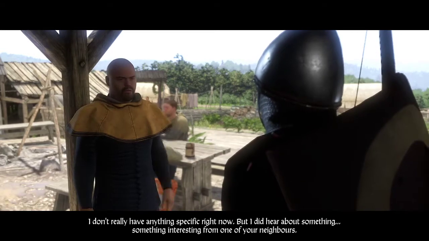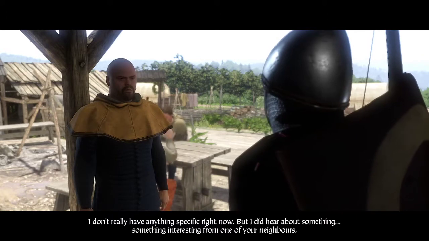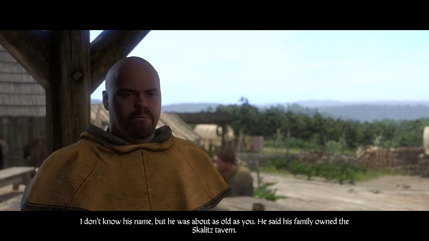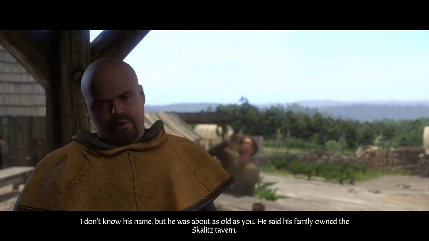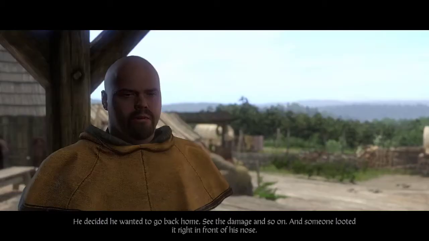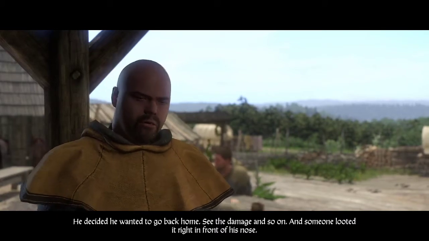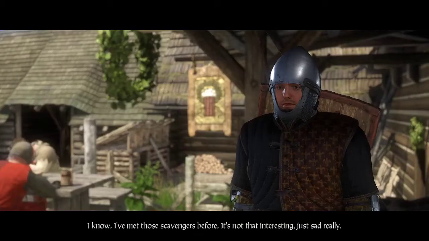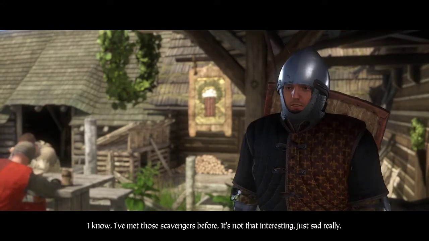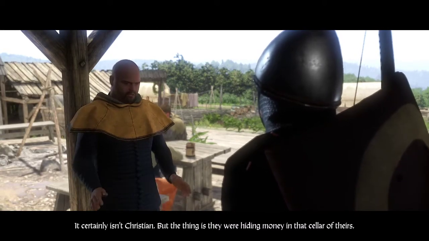I don't really have anything specific right now, but I did hear something interesting from one of your neighbors. Who? I don't know his name, but he was about as old as you. He said his family owned the Skalitz Tavern. Young Adam, then. And the interesting part? He decided he wanted to go back home, see the damage and so on. And someone looted it right in front of his nose. I know. I've met those scavengers before. It's not that interesting, just sad, really. But the thing is, they were hiding money in that cellar of theirs.